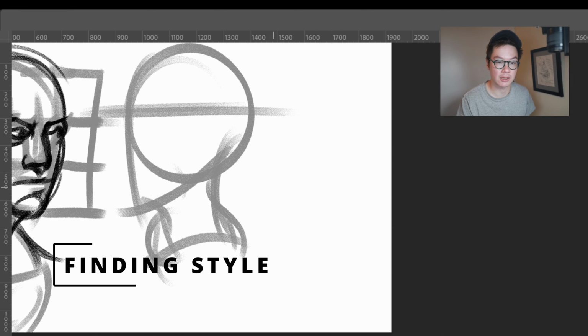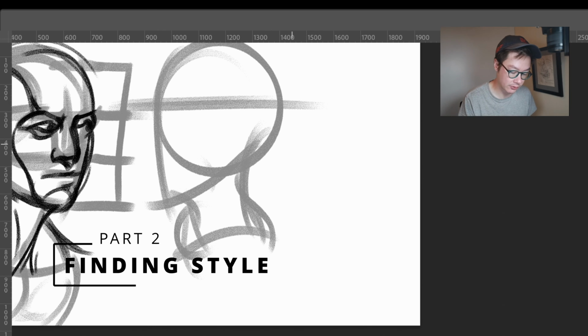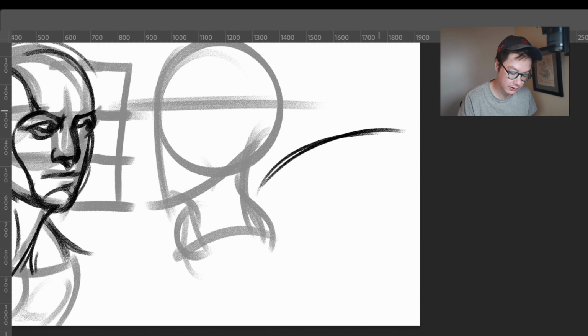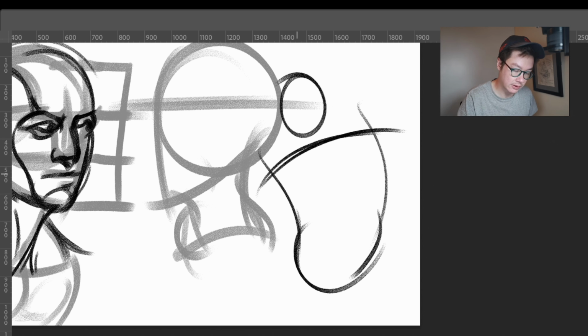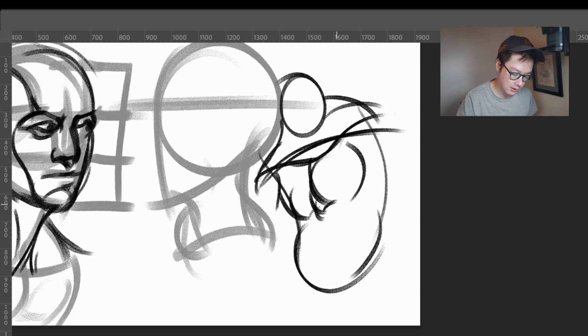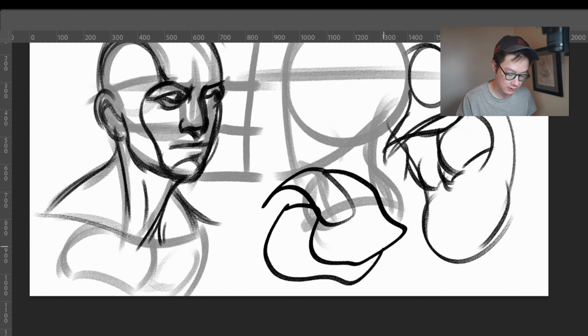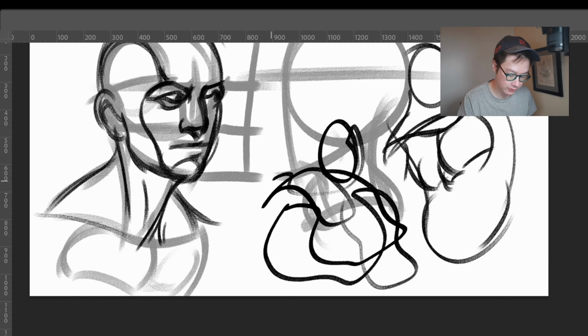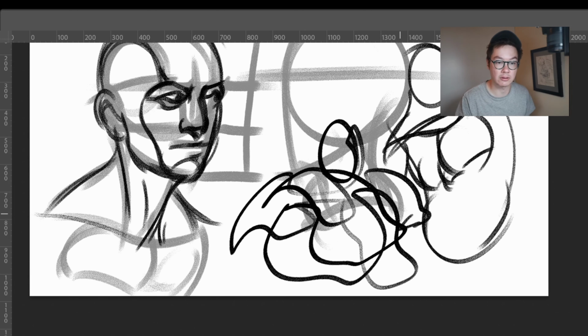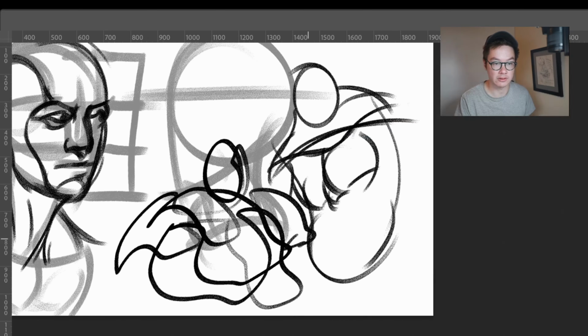Something like somebody finding their style might be as simple as the way they throw down shapes. Like if you're going to draw a figure and you're doing these kind of flowy lines for figuring out how it all works, that's going to limit you and also benefit you in certain ways. Whereas if you're doing a little bit more of a scribbly, find-the-shapes sort of deal, that in itself is going to have its own strengths and weaknesses.